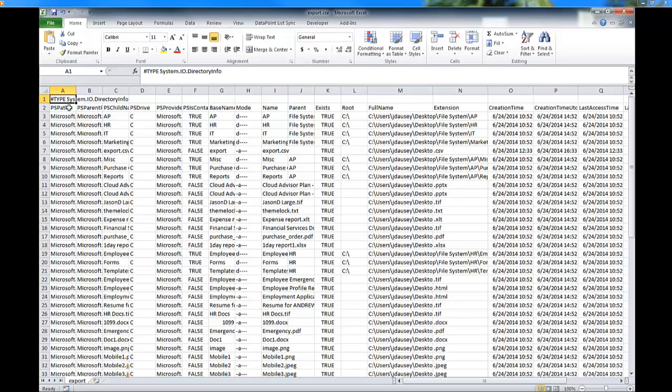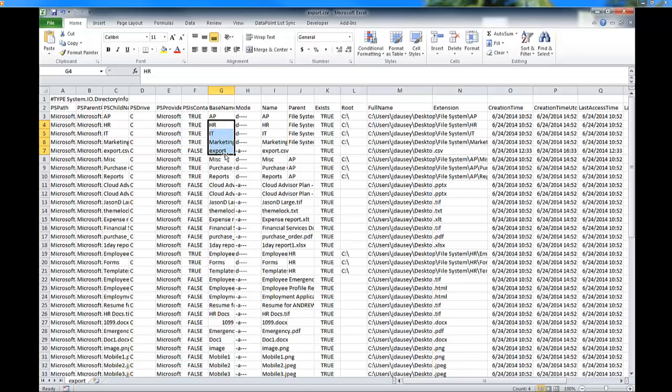So as I'm looking through my system, there's some things I don't necessarily need. Like I might not need the drive it's coming from. I might not need that it's a PowerShell system. But what I will need is where it's coming from, so what folder, what the name of it is, the full name. This is important for later because your users, if you're migrating stuff from file shares to SharePoint, they're going to be like, hey, where did this document go? It was right here. Essentially, you keep the spreadsheet around, even after the migration, to say, if it was here, we're going to move it here. That way you have a quick reference guide of wherever to look.